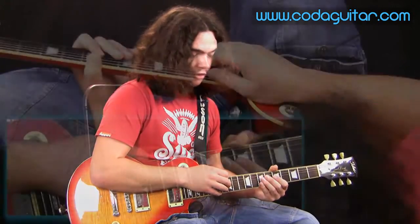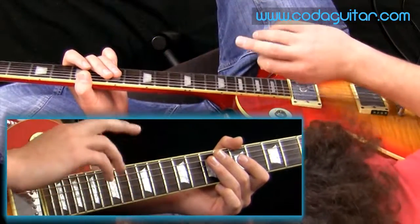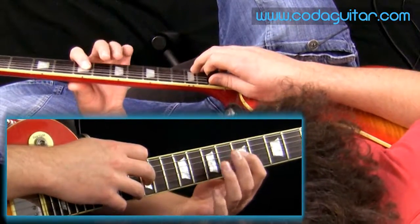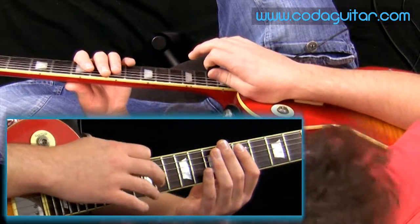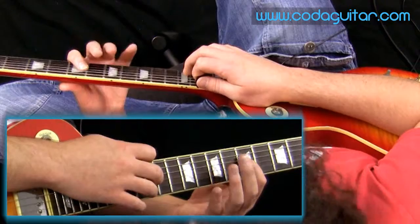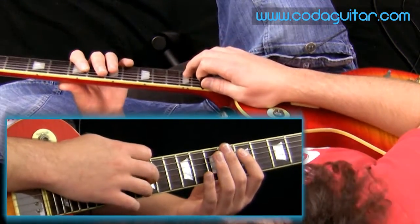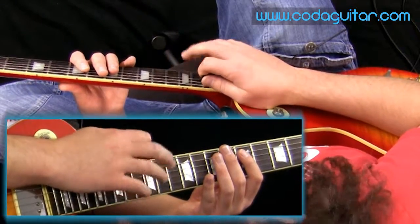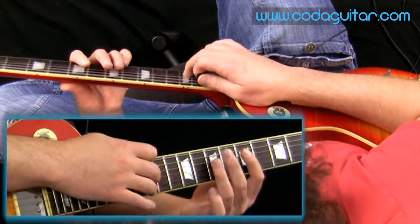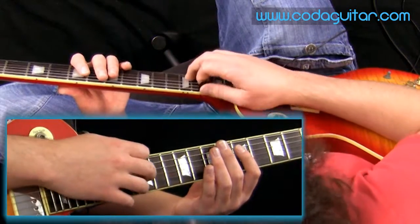Once you're already confident hammering on them fifths, there's not much more to do other than middle finger again, as I've said, and you're going to do that fifth, but then you're gonna add a tap, middle finger 12th fret on the G string. That's the first part, so all straight 8th notes, and then start again, so the 5th again, and then this time you're going to tap 2 frets higher on the 14th fret on the G string.